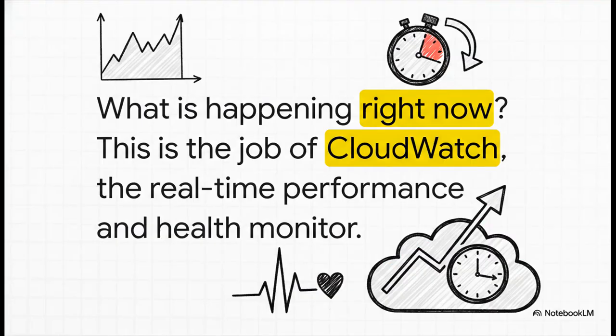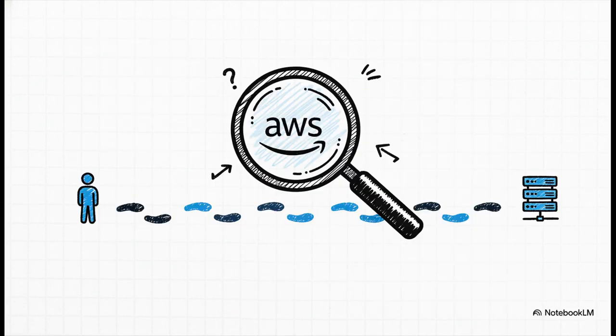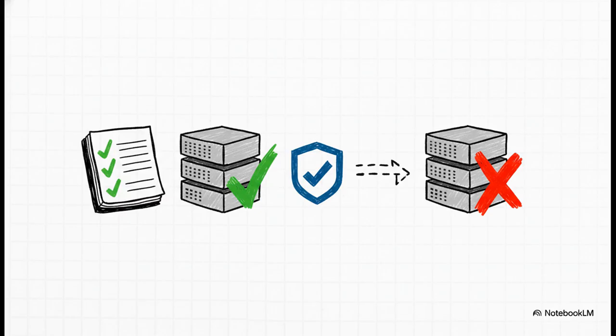So, when things go wrong, the very first question you have to ask is, what is happening right now? Is the CPU on my server maxed out? Are the application logs just screaming with errors? That's question number one. All right, once you stop the bleeding, it's time to play detective. The next question is always, who did what? Who was the person who changed that security group? And more importantly, when did they do it? That's question number two. And then we get to the third question. And honestly, this is the one that so often gets missed in the heat of the moment. Is everything still compliant? Did that change we just found totally violate our company's security policy? This is a big one.